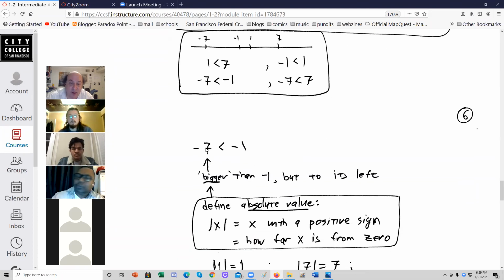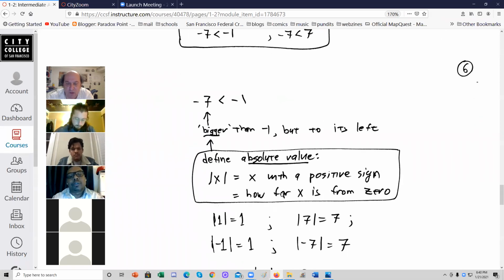Now, this -7 is in some sense bigger in size than -1, although it's to its left. Robert Heinlein, the science fiction writer, said that a guy who's $1 million in debt drinks champagne that night, but the poor fool who's $1 in debt has to tighten his belt. So there's not just debt and credit, but immensity of debt or credit. So therefore, we talk about the absolute value. We denote that by writing two parallel lines around a number x. That's basically x with a positive sign, or how far x is from 0.